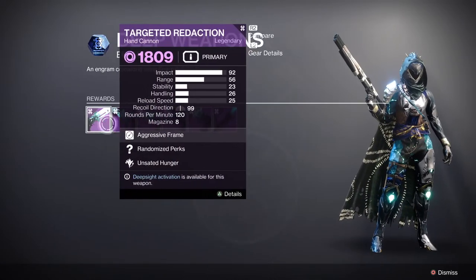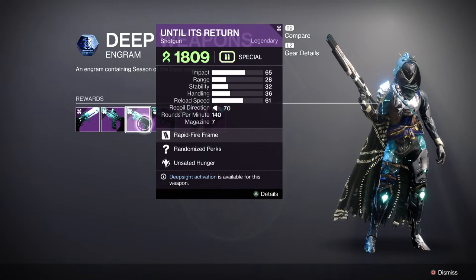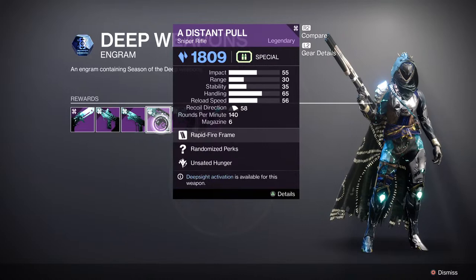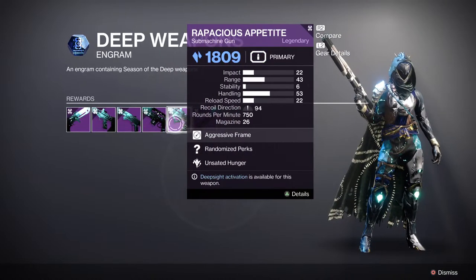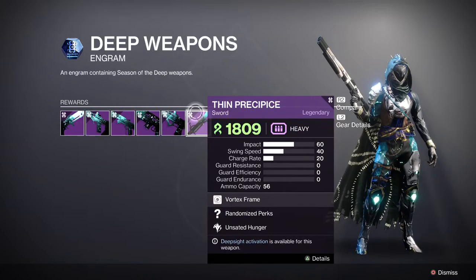A strand. Void strand. Another strand. A strand shotgun. Rapid fire frame. Ooh, not sure about that. I think rapid fire frame shotguns are not getting a lot of love at the moment. What else? A distant pull. Sniper rifle. Aggressive frame submachine gun. Didn't they get a nerf? It's a sixth ability. Really? And then a sword. Alright.